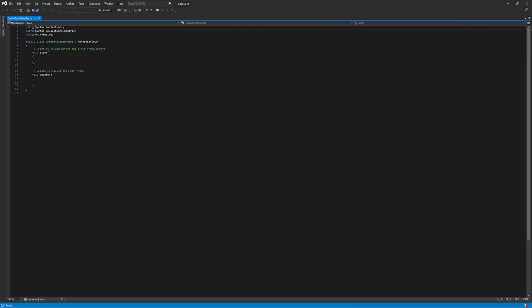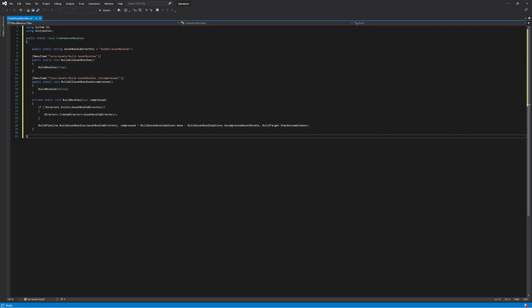I recommend you have a program like Microsoft Visual Studio just to work on these. It makes it much easier to read. However, this is kind of up to program of choice. I just highly recommend Visual Studio. And we want to replace the code with our script. Now, this is how you know it wanted to be called create asset bundles, because that's what it's calling it in the string, and it's looking for asset bundles. So you just want to make sure it's called that.